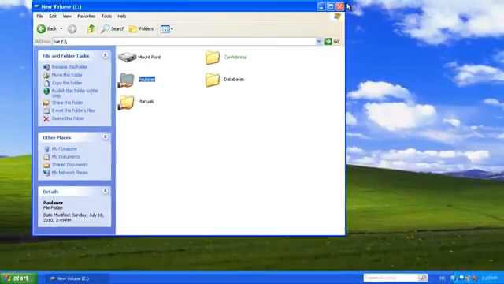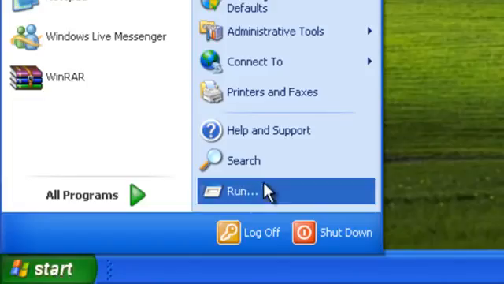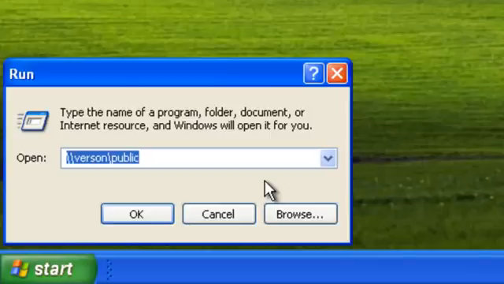There are many ways to connect to a shared folder on another computer. For example, we can go to the Start menu and use the Run command. From here we can type in the syntax to the share. This approach uses the UNC syntax, or Universal Naming Convention syntax. We want to connect to the share named public on a computer named Verson. The UNC path to that share is \\Verson\public.